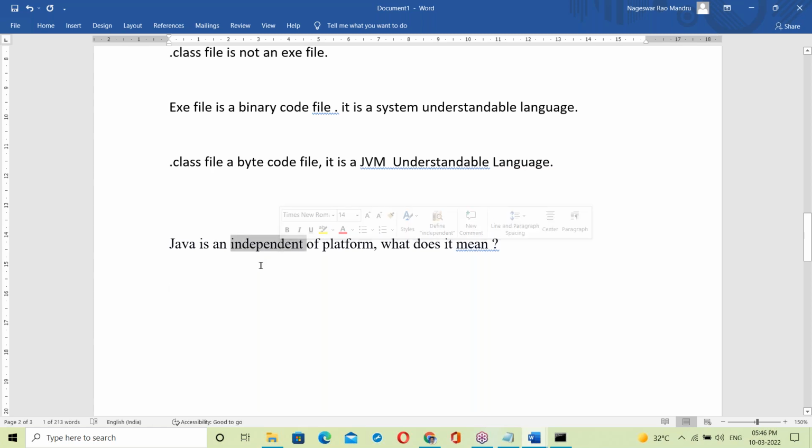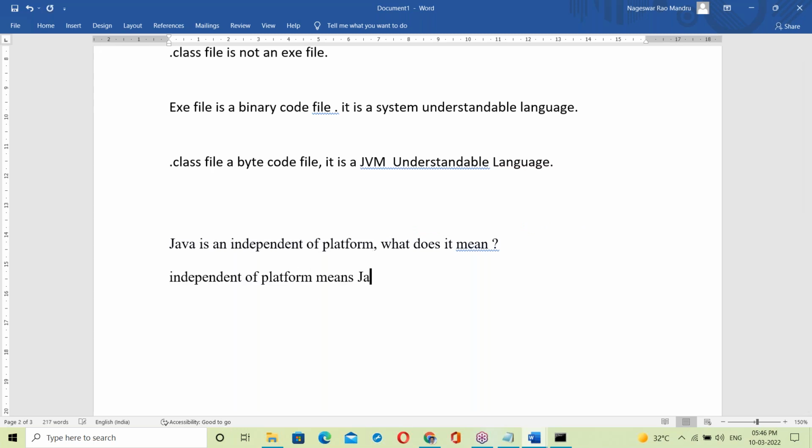Independent platform means Java program can run on any OS.